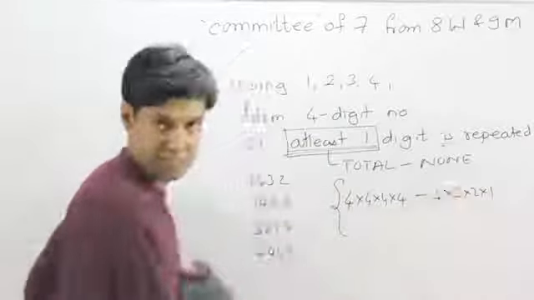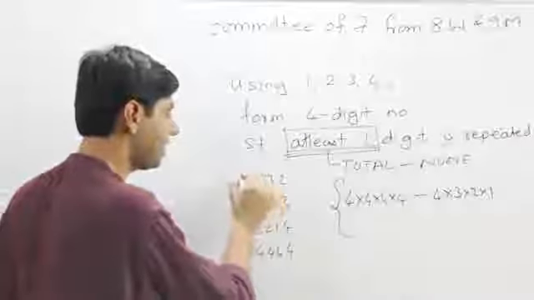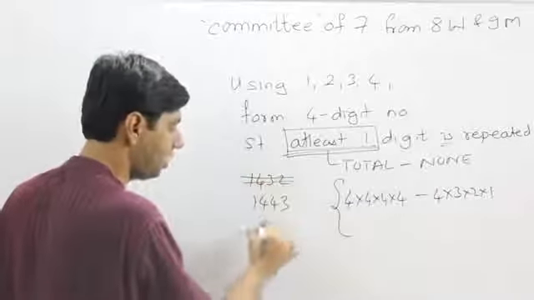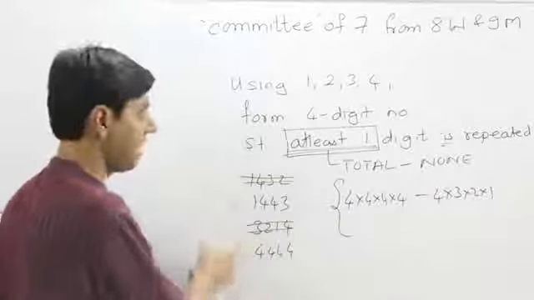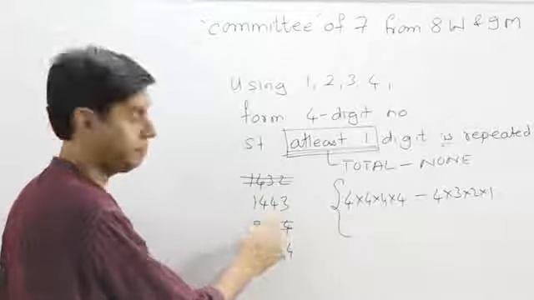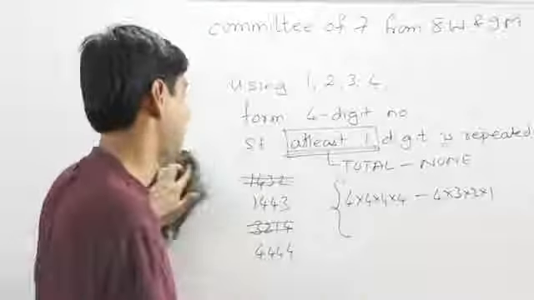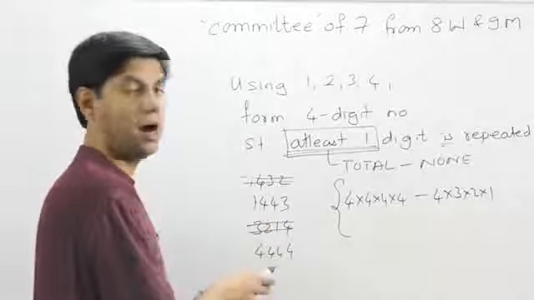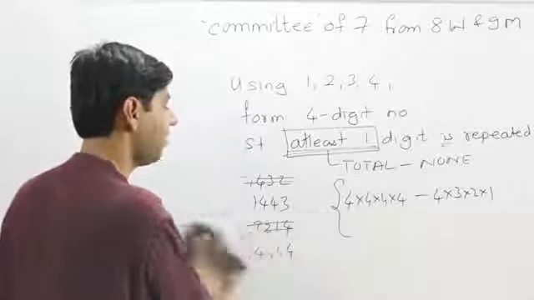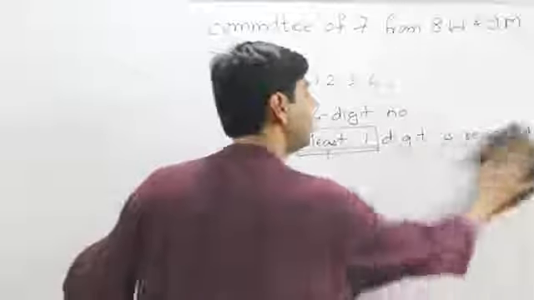So what we are doing when we subtract is, we are taking all cases and removing those where no digit is repeated. What is left would have either 1 digit repeated or more than 1 digit repeated, right? So this is an aside just to highlight that wherever the words at least 1 come in, you could use total minus none.